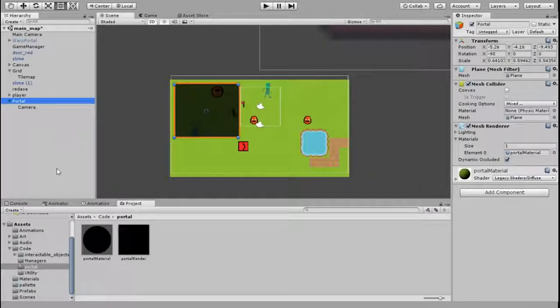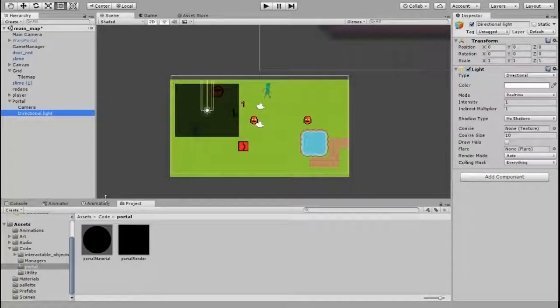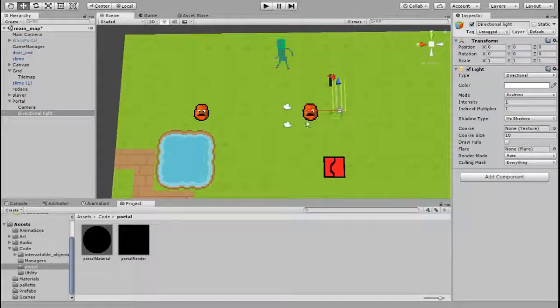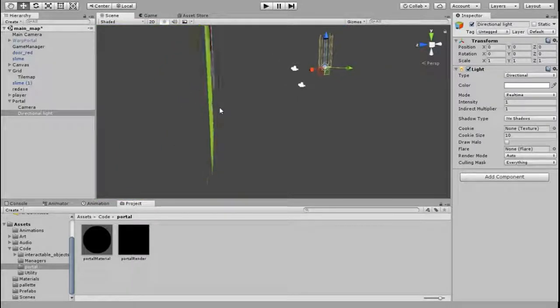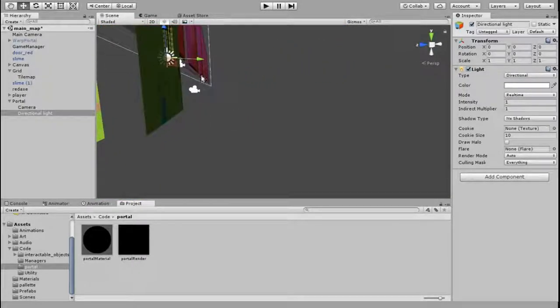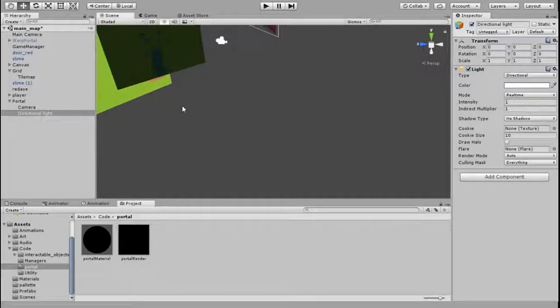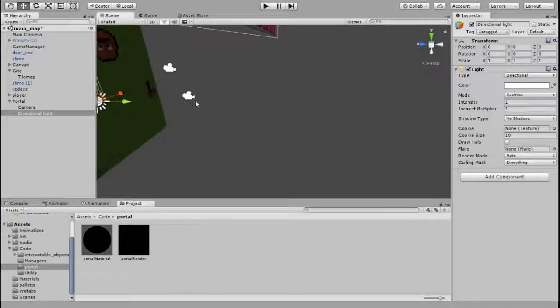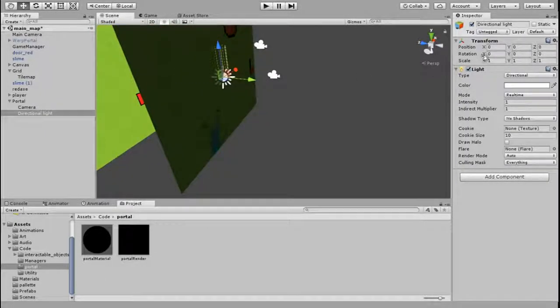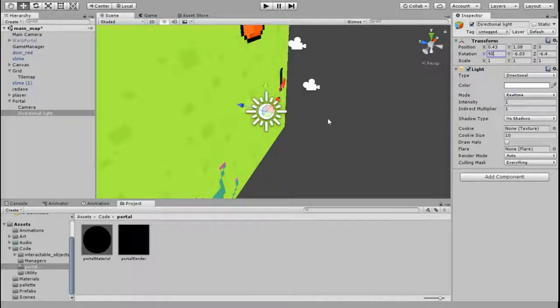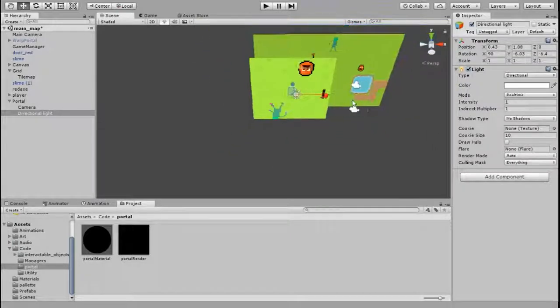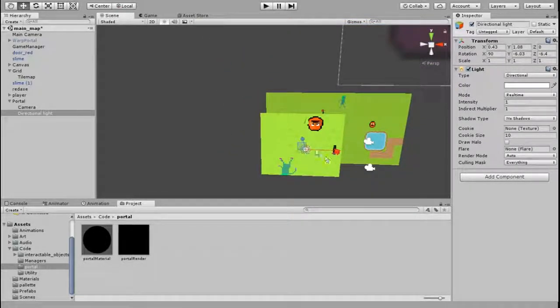So we'll right click the portal, go to light, and go to directional light. If we go to our 2D view, you'll see that the light is pointed up, and we want to light this scene, right? So we take the light and move it out just a little bit. We'll make it face our actual scene, and we'll just do -90, or +90, I'm sorry. We'll just do +90 here, and that will light our scene, or that will light our rendered texture.